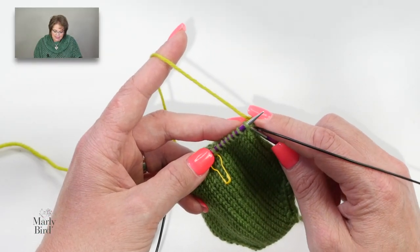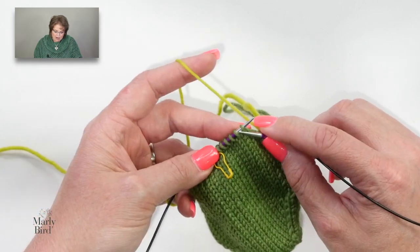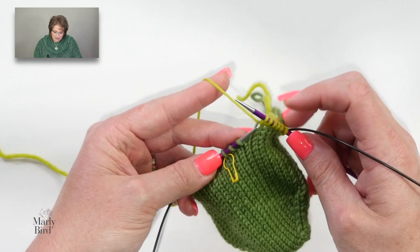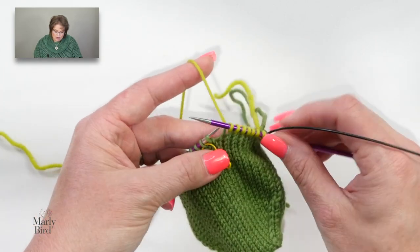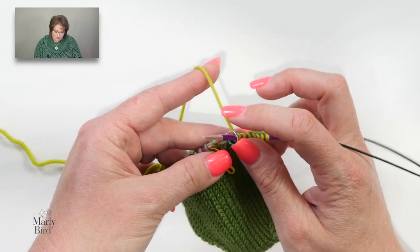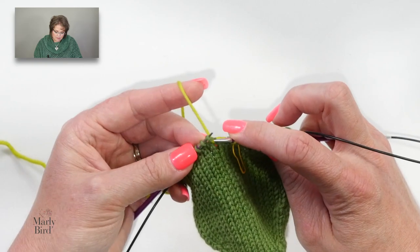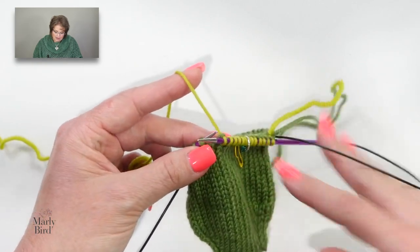You'll notice that there is a set of numbers that tell you to knit to a certain point and then add a marker. For me, I need to knit 7, so I'm going to go ahead and knit 7 stitches. So 2, 4, 6, and then 7. Once I reach that first set, I'm going to add a marker, okay? Now, my instructions say to knit 6. And then I'm supposed to add another marker.